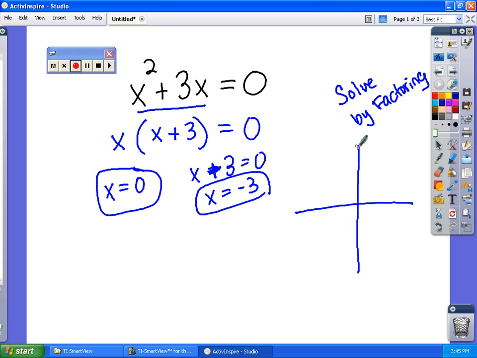Well, let's take this same equation and let's graph this. If I was doing this by hand, I would find the vertex by doing -b over 2a. In this case, the b is the 3, so -3 over 2 times a, which is 1, so over 1 times 2, which is 2. So you get -3 halves. Well, because you have a line of symmetry, which is -1.5, I'm going to go ahead and choose to do this one on the calculator, which is going to make it a little bit easier for me.